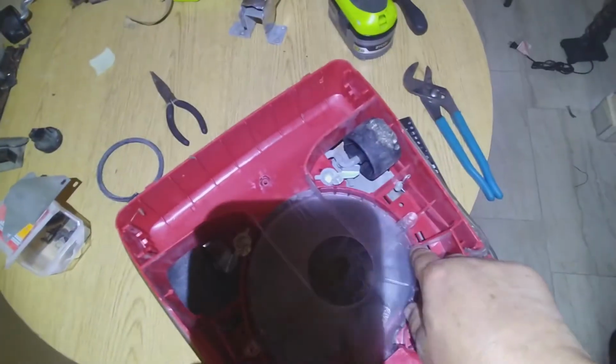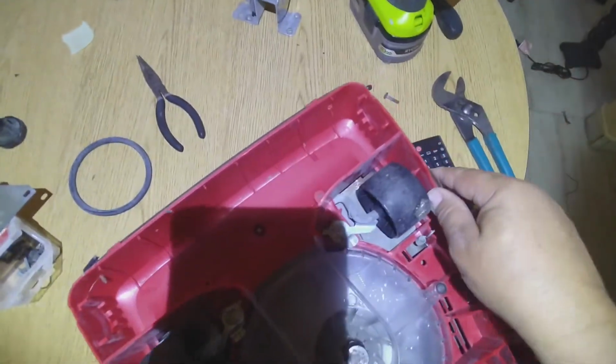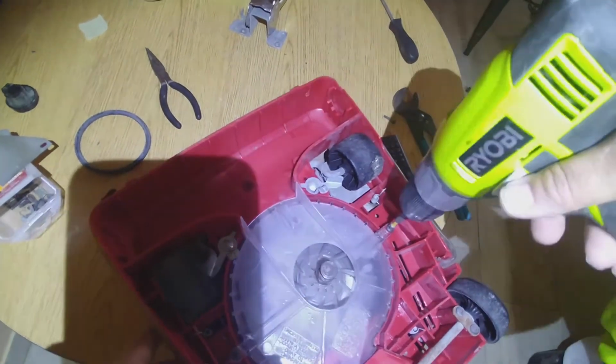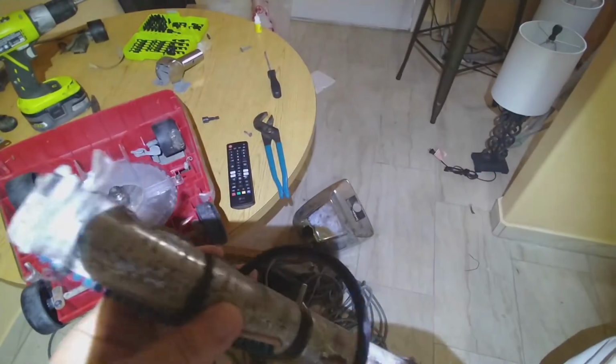So, gonna proceed by putting the screws right here, and these are the Phillips screws. We're almost done. And putting the, okay. All right. Now I'm gonna clean this roller before putting it on. I'm gonna give it a little clean, so I'll come back to you later on after I clean it, right?